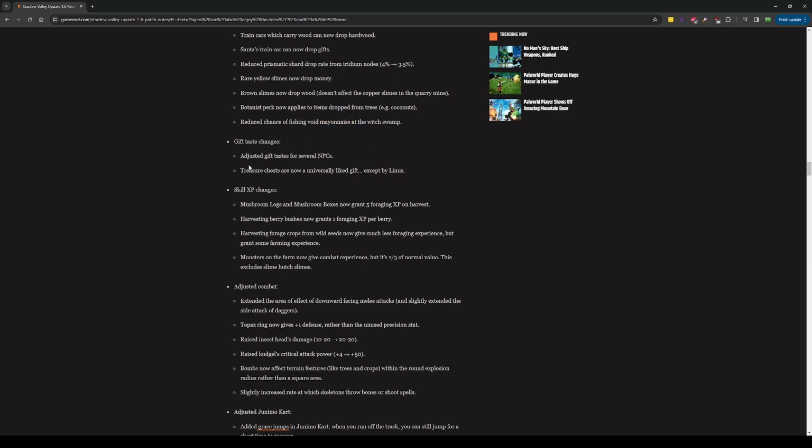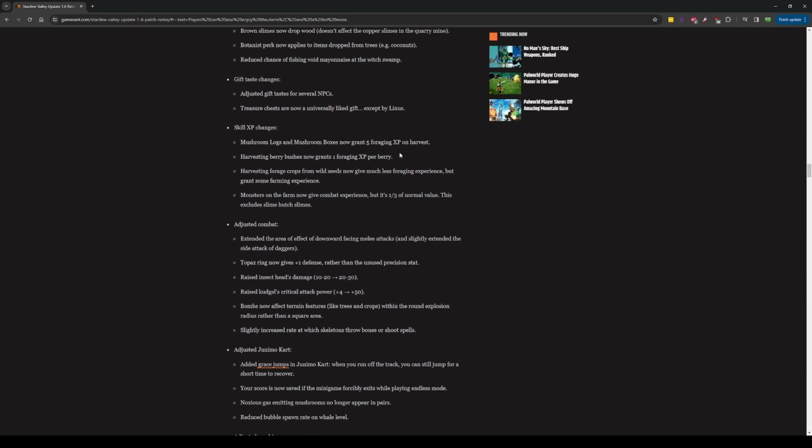Gift taste changes. Adjusted gift taste for several NPCs. Uh-oh. That could be dangerous for some people. Treasure chests are now a universally liked gift, accepted by Linus. Okay, good to know. Skill XP. Mushroom logs and mushroom boxes now grant 5 foraging XP on harvest. Okay. Harvesting berry bushes now grants 1 foraging XP per berry. Oh, very cool. Very interesting.